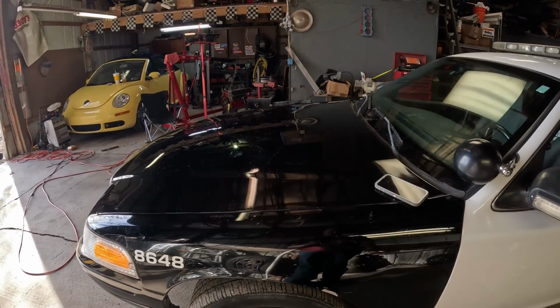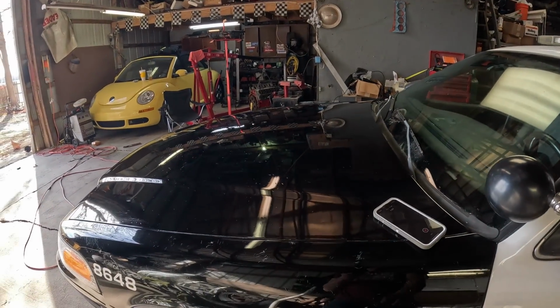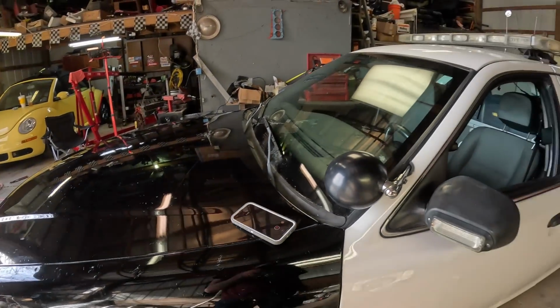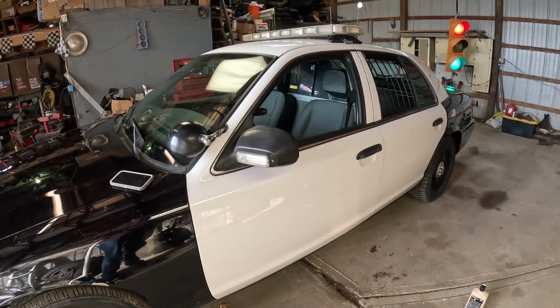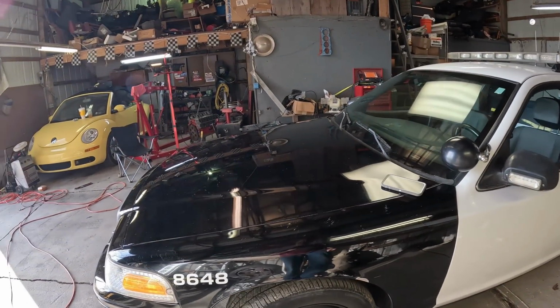Anyway, the paint is not that great. It's got a lot of orange peel left in it. If the scratches weren't so bad, we could really get in there and buff on it, which we might do some of that as well. But I think it's time to go for a ride.